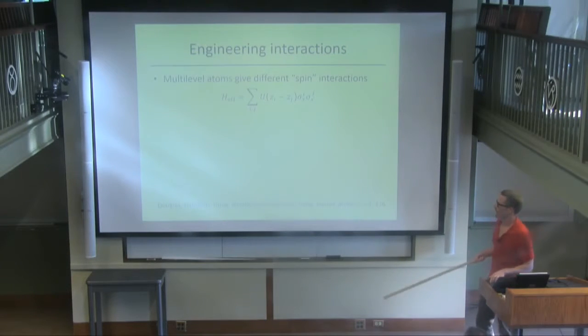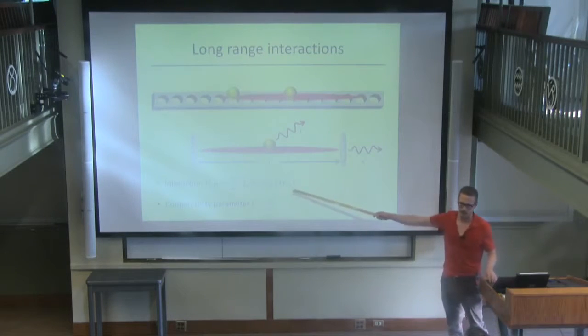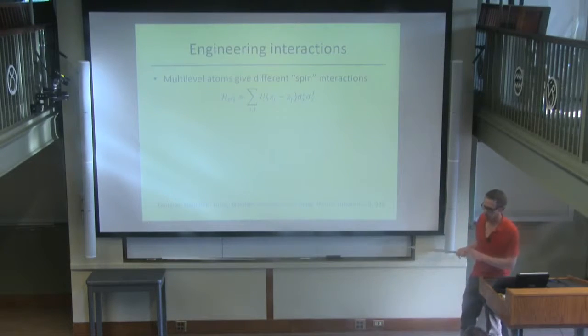So just to summarize some results that we have in our paper without really going into the details, I'll just give you this reference, and if you really want to think about these things, you can go and look at this. One of the things that you can do, instead of just having this spin-spin excitation exchange, is play a little bit with the level structure of the atoms sitting near the photonic crystal, and add some classical fields, and then you can create other kinds of spin-spin interactions. To some extent, we haven't explored the full range of spin interactions you can achieve, but for example, this is an Ising type interaction.